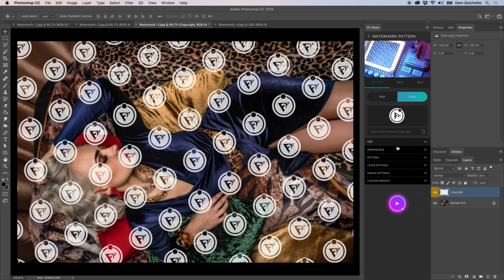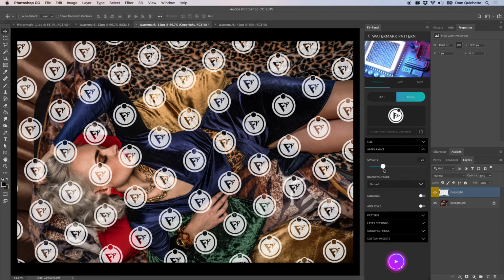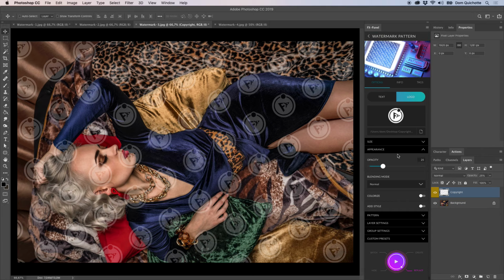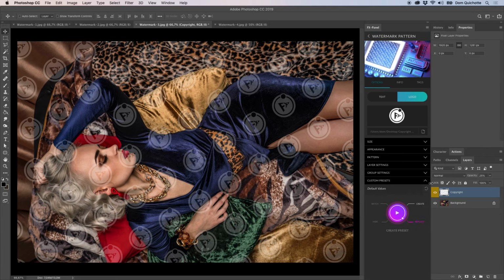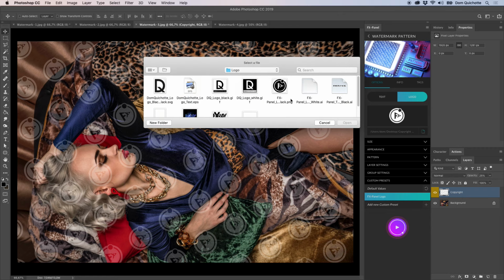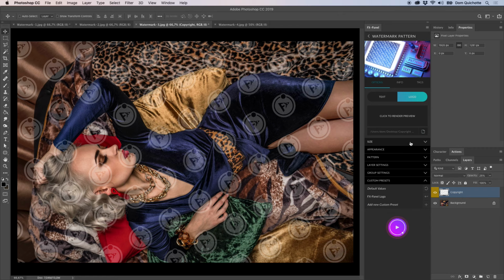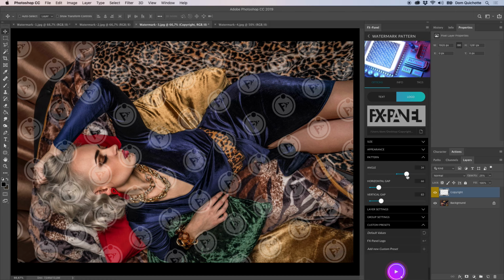And obviously we can change the opacity. And as usual, we can save the custom preset. So let's just say this one's FX panel logo, and then we can change the file and maybe the angle and the pattern.